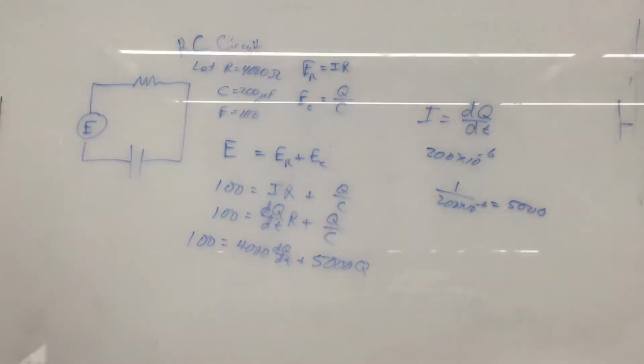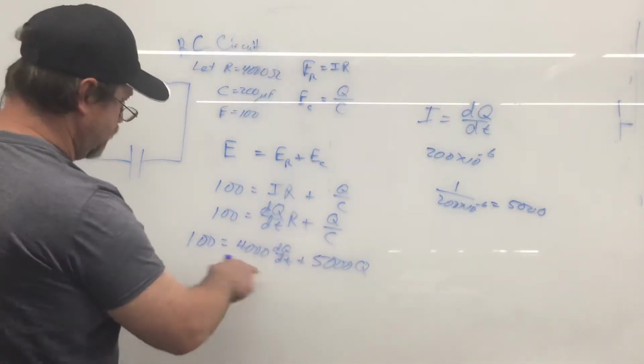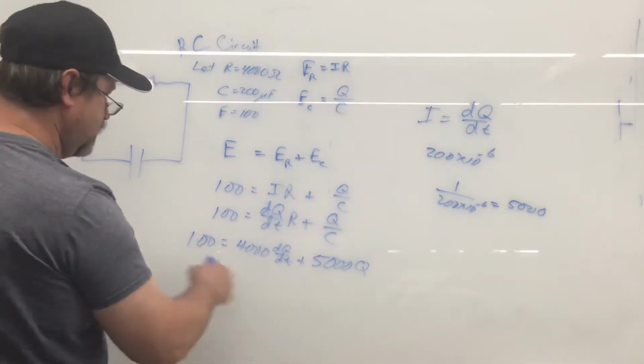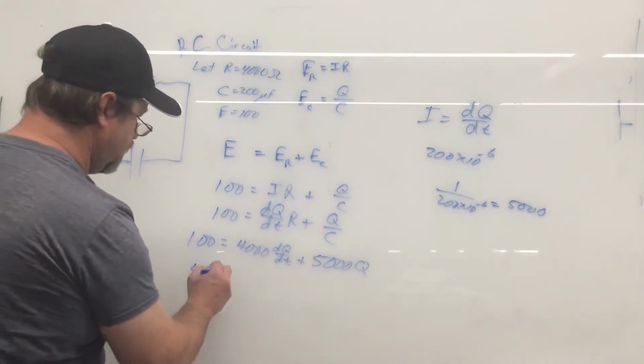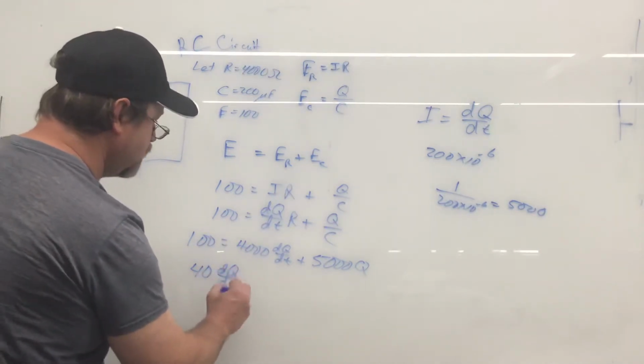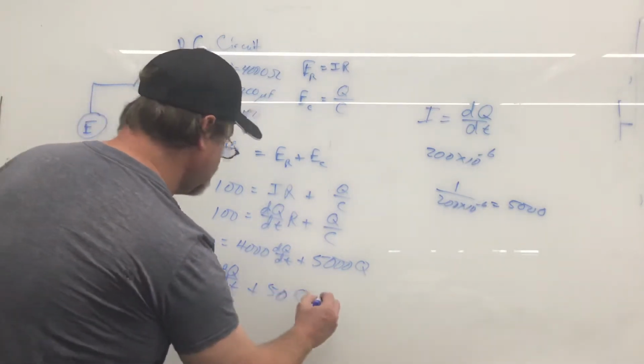And now we're back to right where we were with these other functions, where we say, well, now we need to be able to solve this, etc. What do we do? It's going to be an integrating factor. I'm going to go ahead and clean this up a little bit, divide by 100, and I'm going to move things around so that it fits what I was doing before too. I have 40 dQ dt plus 50 Q equals 1.